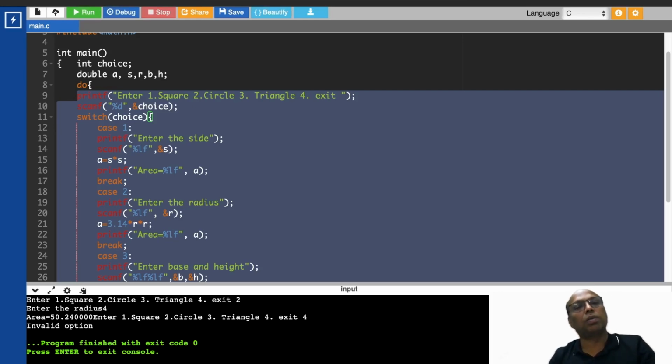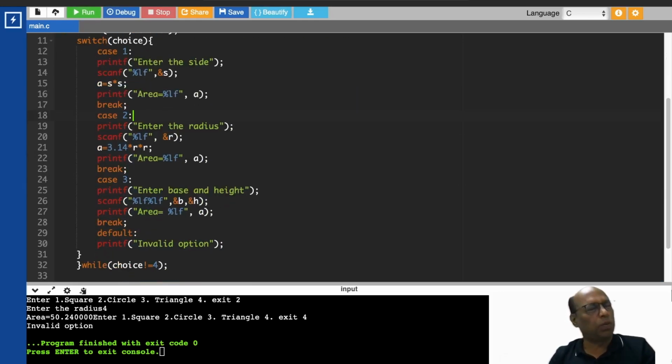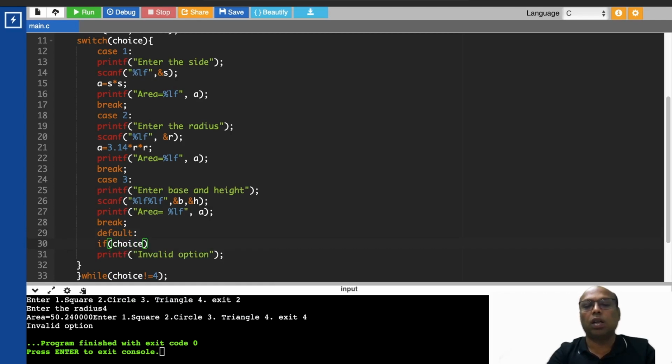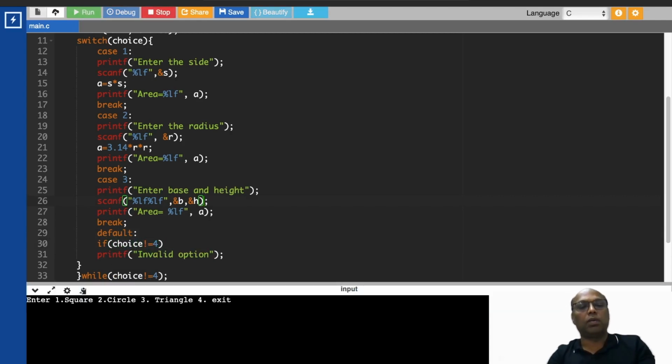It printed invalid option. If you don't want to print invalid option for 4, then put the if condition before: if choice is not equal to 4, then the code for 1, the side, and 4 exit.